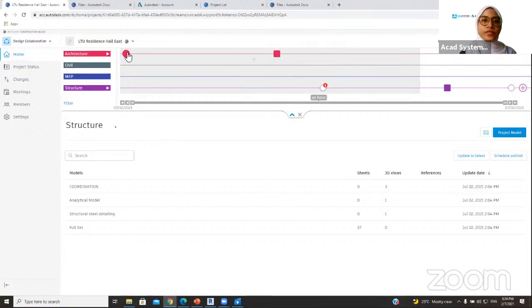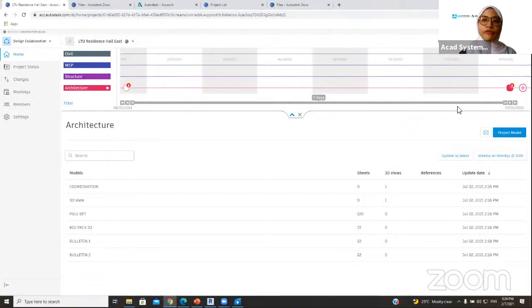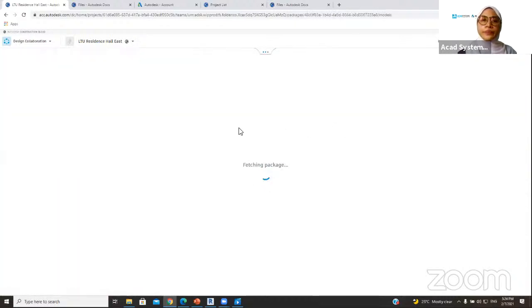So that is the consume, and then this is the publish. If they publish again, as we mentioned about publish just now, you can also view the changes for the publish. And let's say that now for my architecture team here, if I want to create a new package to send to the other team members here, I can just click on create a new package here.